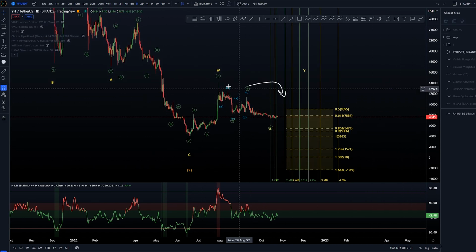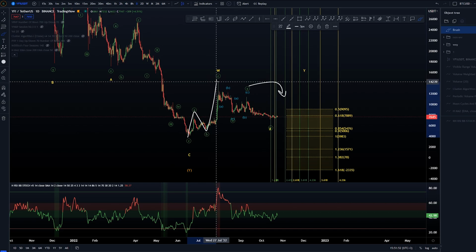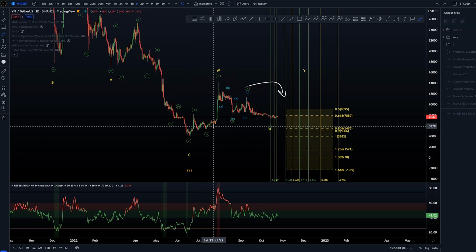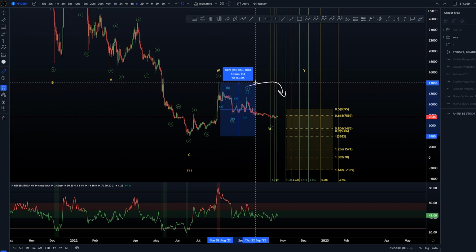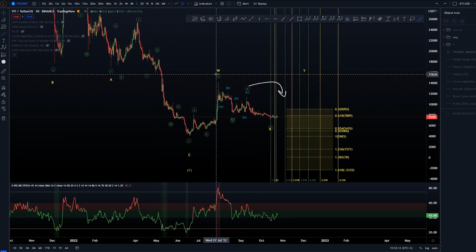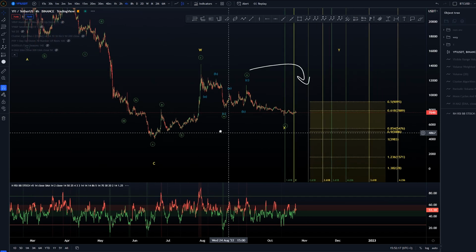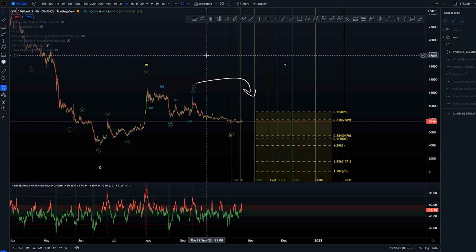It hasn't really put on much possibilities for any kind of 1-2 rallies or any kind of impulsive rallies, because again, this structure from the lows is very much of 3 waves. So this is again the lows of June 18th, where we had a lot of other cryptos bottoming out as well. And even though this did rally a lot, like 250%, it was a 3-wave structure. So that has to be kept in mind when wanting to make this into something more bullish. It can of course climb correctively, but that is all it can do.